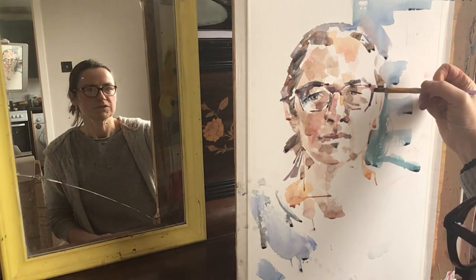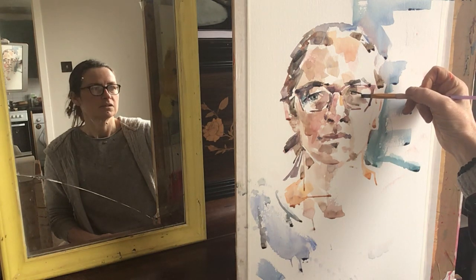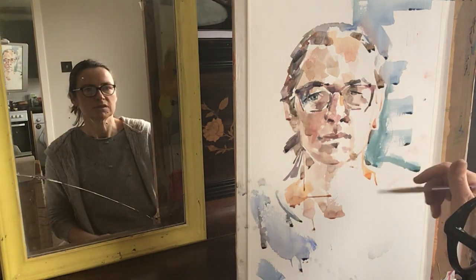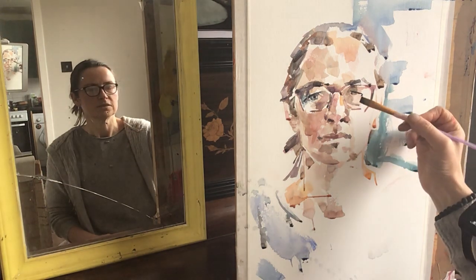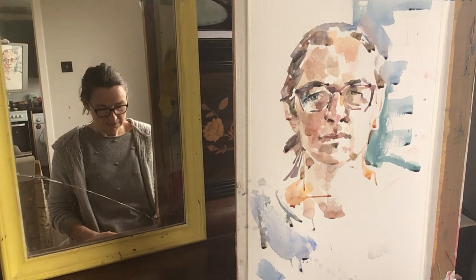So that'd be enough at the position of that. And then the outer corner of the eye seems to me to sit below the intersection of the eyebrow there. Maybe it's a little bit higher than the other corner, I'm not sure. And then I place the inside corner of that eye.